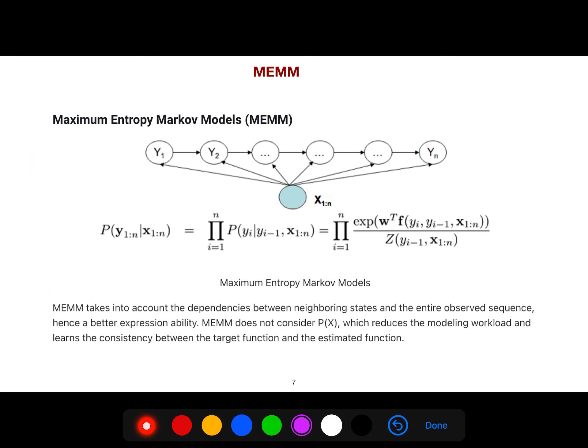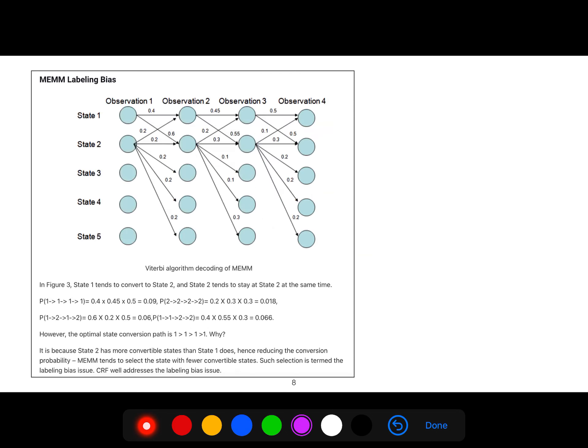So we modulate like this because they are independent. You multiply from i from 1 to N because for any Y_i minus 1, if you condition on that, we go to the next state, then we go condition and then we go to the next state. And because they are independent, we just multiply them. So condition on both X and Y, we go to the next state. Condition on this one and this one, you go to the next state. And you multiply all of them because they are independent. And you can see it in the Viterbi algorithm decoding. You can use it.